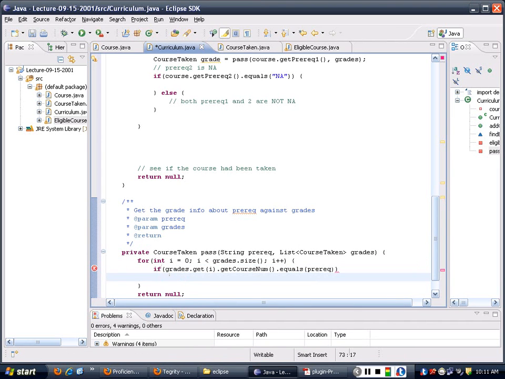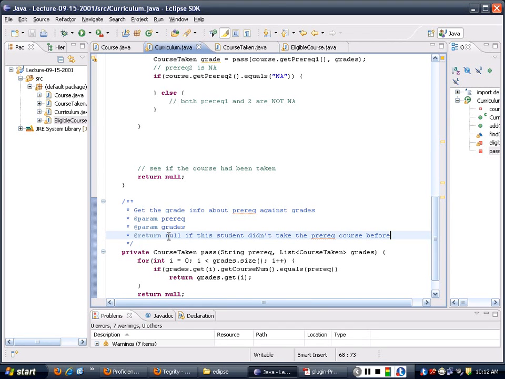What does this mean? I'm going to return I found it. Otherwise, I'm going to return a null. Is that clear? So that's what I have.